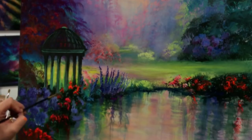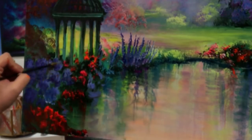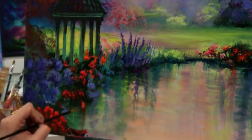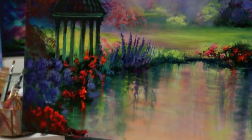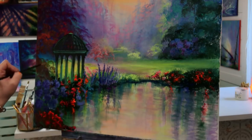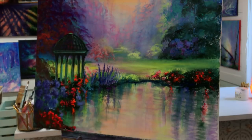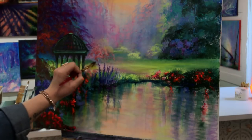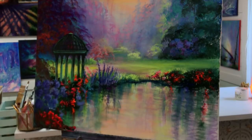So we'll take our neon orange and we'll take some cadmium red. We've got so much on our brush to work with that once this dries, you'll be able to feel those flowers, that they'll be kind of bumpy and pastel-like. Let's add a little, it's just little blobs of color. I love impressionistic style of painting for flowers. I'm going to add a little bit of sap green and grass green just behind this. Sneak it in there very carefully. And then highlight with that neon yellow and white.